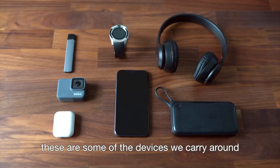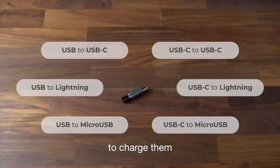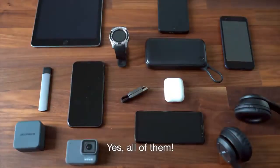These are some of the devices we carry around. And this is the cable you need to charge them. Yes, all of them. Introducing InCharge 6.